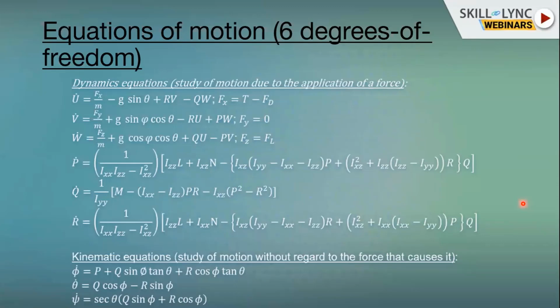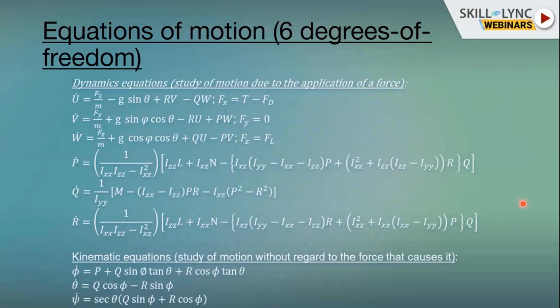We represent them, the forward motion, what we call velocity. Let's start with velocity. The U, V, and W's are the velocities along X, Y, and Z axis in the body frame. I'm going to show the different axes in the next slide, but I would like you to pay attention to this slide. So the UVWs are the velocities along the X, Y, and Z axis. The PQRs are the body rates about the X, Y, and Z axis.